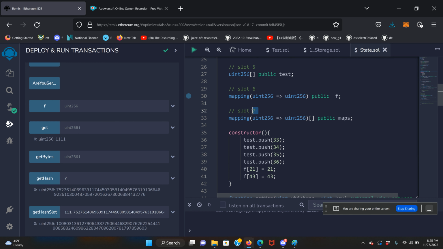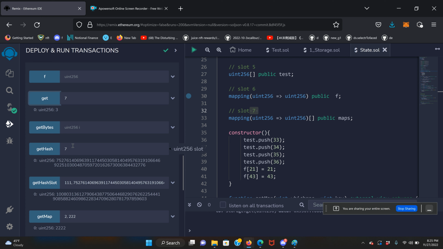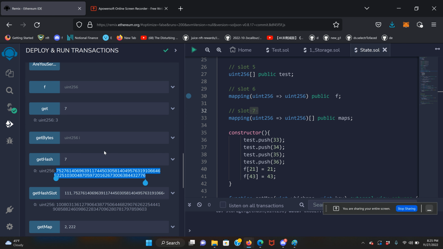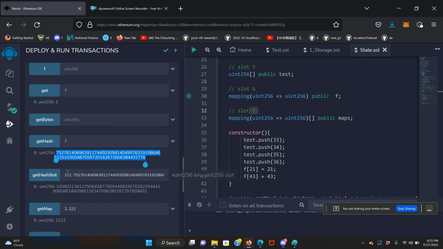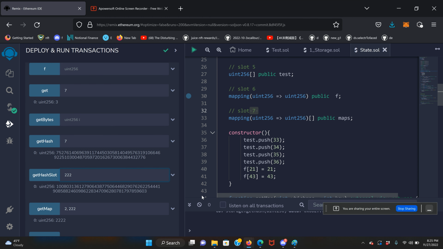So we're going to use slot 7 to get the array. I'm sorry, to get this one. So we use 7. So this is where the 3 mappings are stored. So we're going to use this 222, which is the key, and then the slot number for mapping.